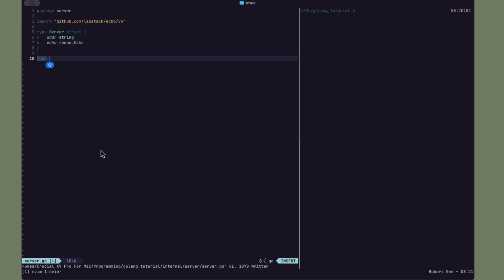So the way you do that is NewServer, and we obviously want an address, and we also want an echo. Actually, we don't want an echo because we're going to generate it during the process, so we're going to return a server here.